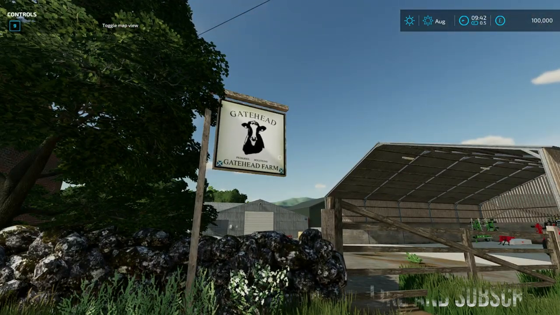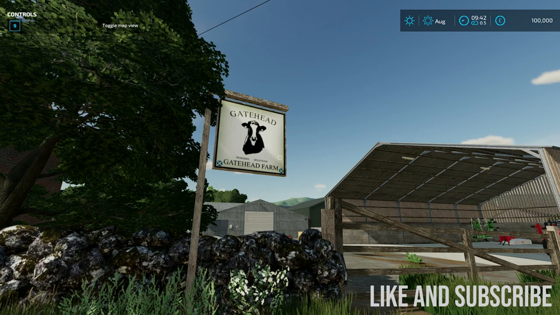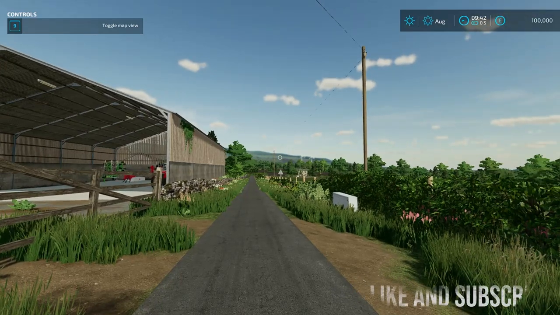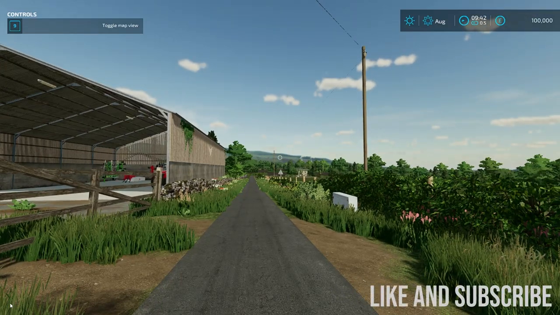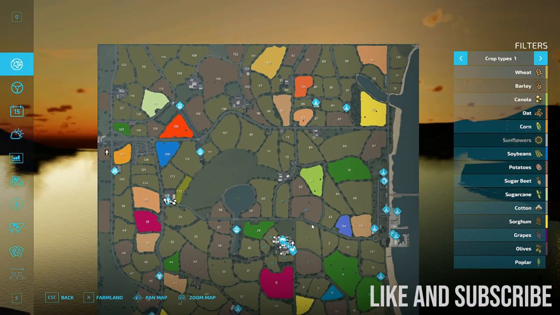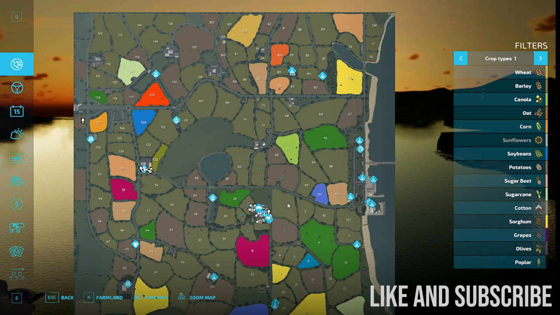Gatehead, Scotland. This is a new mod map. I came across it on the Mod Hub yesterday, so I thought I'd do my first ever map tour. I'll bring up the PDA. This is the PDA. I'll just read you the description that comes with the map on the Mod Hub.